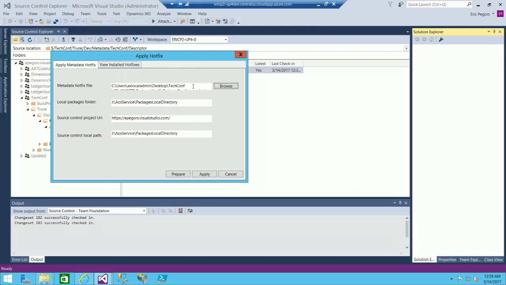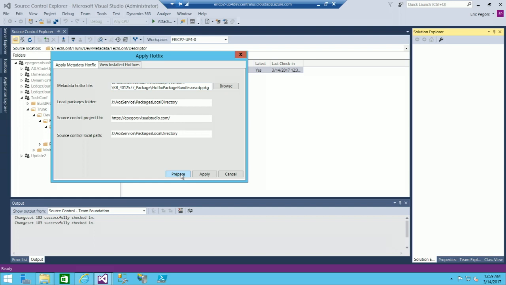So I selected my deal here. Yep, there it is. And now I'll click prepare. Now this is important, right? If I click apply, it'll work. It'll put the new file in the packages folder, but I won't have a copy of the old one. And if for some reason I want to roll back, when I roll back, it'll roll back, except that it'll say, okay, you deleted something out of version control, and that file that was there originally will not be there. There will be no file, and the report will not compile.